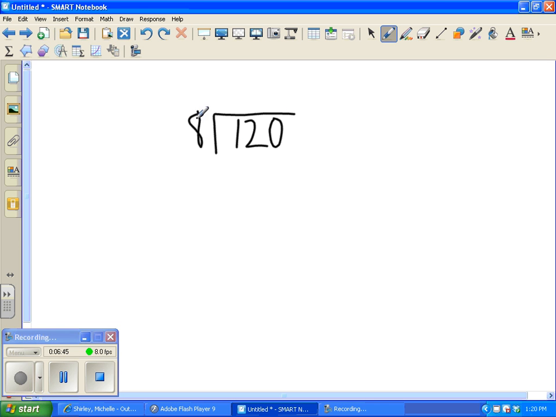Divided by 8. How many groups of 8 can I get out of 1? Can't get anything. Okay, if you need to put that 0 again as your placeholder, that's fine. If not, let's now look at 2 digits. We were looking at just 1. That didn't work. Now let's look at 2. How many groups of 8 could I get out of 12? Just 1, right? Because 1 times 8 is 8.